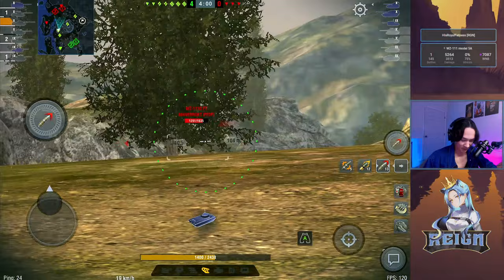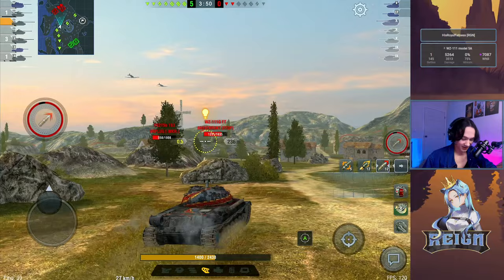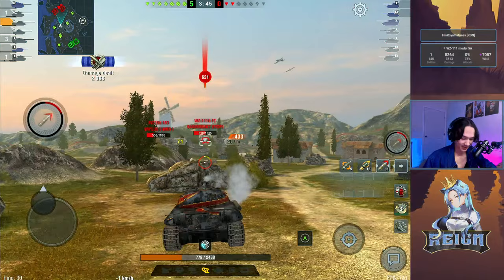okay. You know what? I know the strategy, guys. Don't say the tank's gun is good. That's the strategy to actually getting a gun to behave well. You have to be like, oh my gosh, this gun is so trash. You see, and then you hit everything.